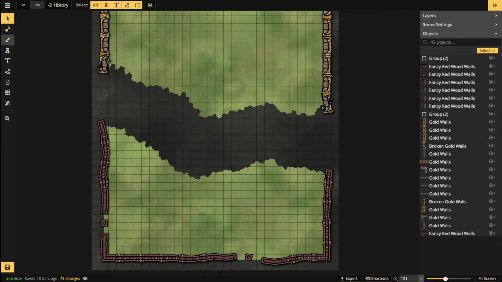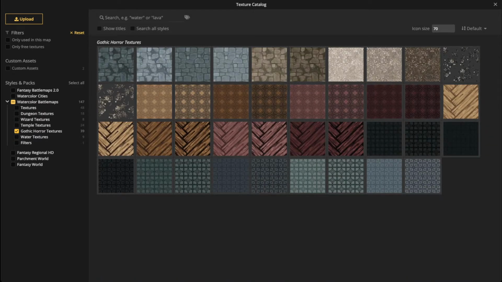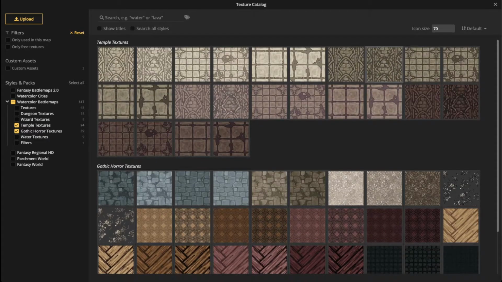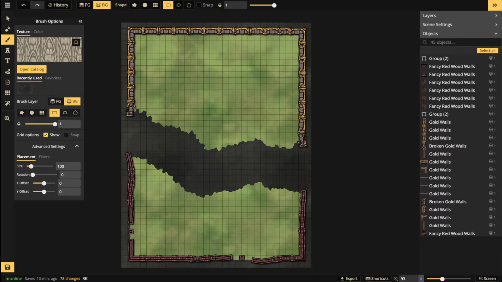Let's go ahead and pick some textures that we want. So I pulled textures from the Gothic horror. So I'll go with Gothic horror and temple. Okay, and I'll do the Gothic horror first. And here we have a lot of options, and we can do some fun things. It's nice to incorporate some of the same texture on both sides for a level of continuity. For instance, on the good side, we could use this broken light marble at the top side and then use this broken marble dark on the bottom side, right? So let's go with this one first. And what I'll do is some editing because right away it might not be right.